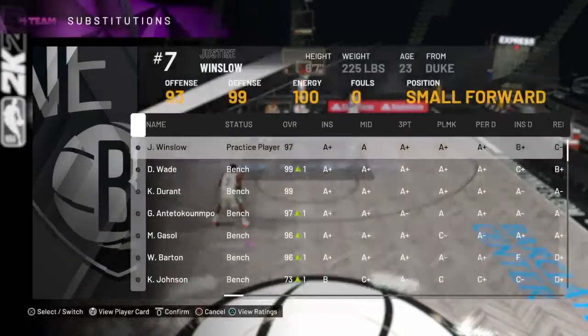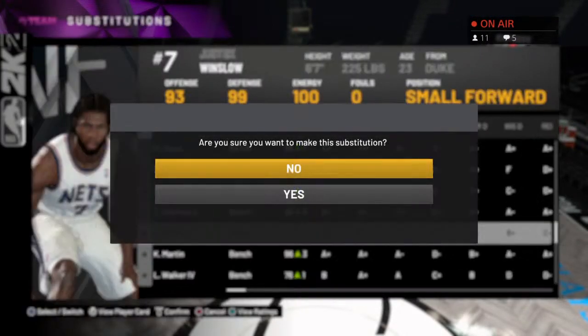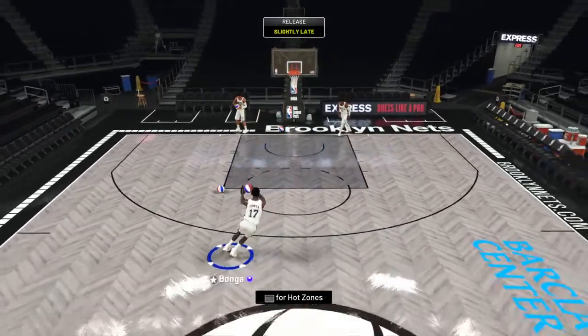For comparison's sake, we're going to look at Bonga, who I also liked his cancel better than LeBron's as well. LeBron jumps really high, and his dribbles are a little on the sluggish side. See, and you see Bonga's I would say is better than Winslow's though.